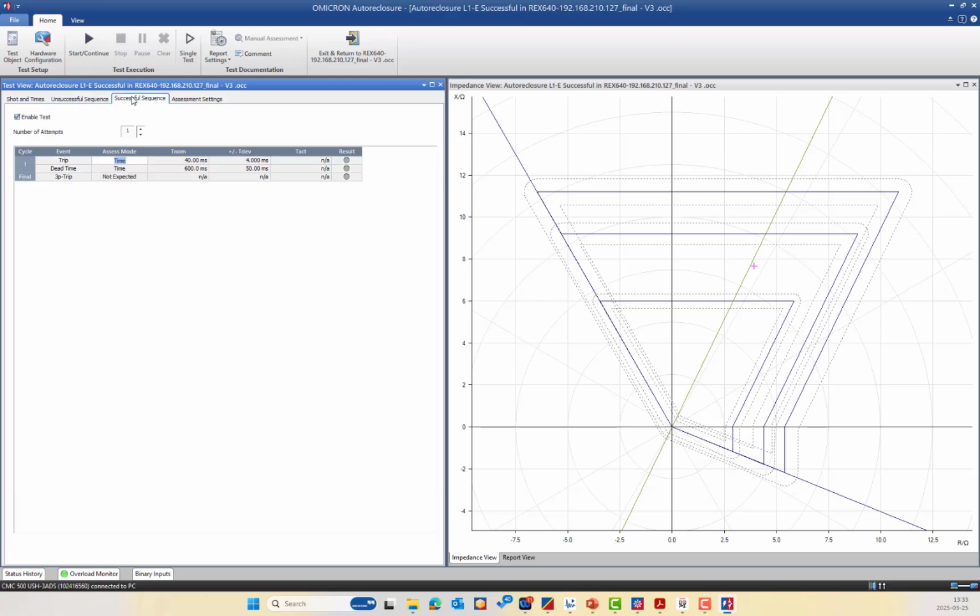So for this test, I disable the unsuccessful sequence and I will enable the successful sequence. Here is the trip, and then the first reclose after the dead time, and then the second trip is not expected. So there is no second trip, and you can see the effect here in the circuit breaker indication.